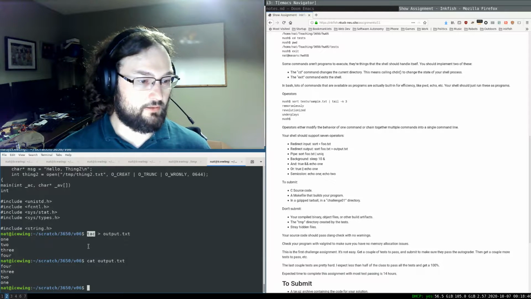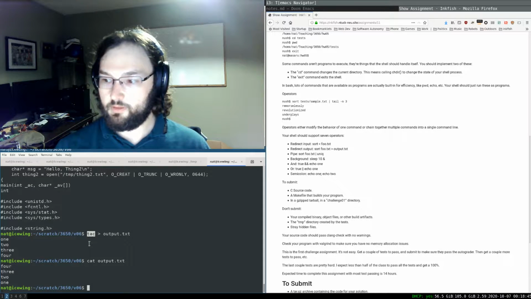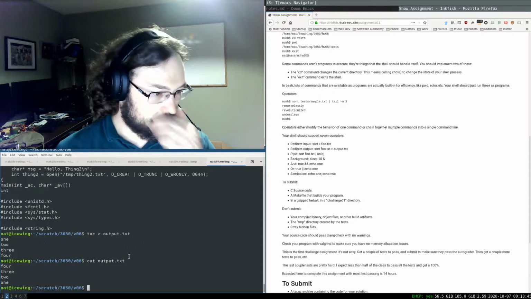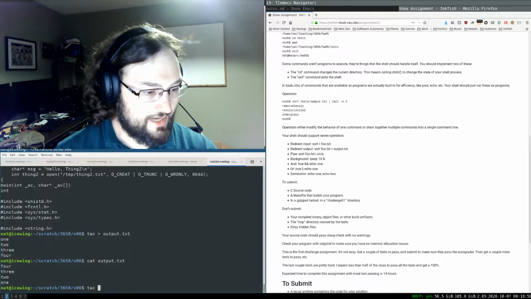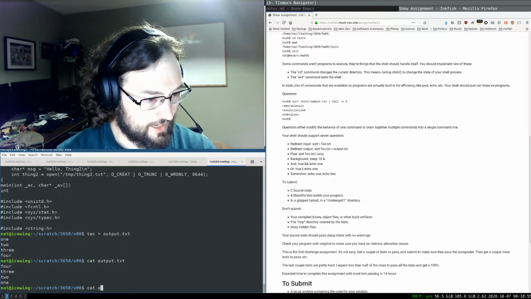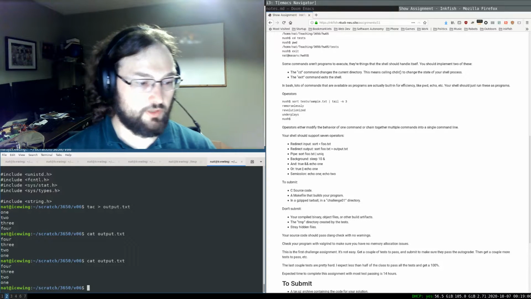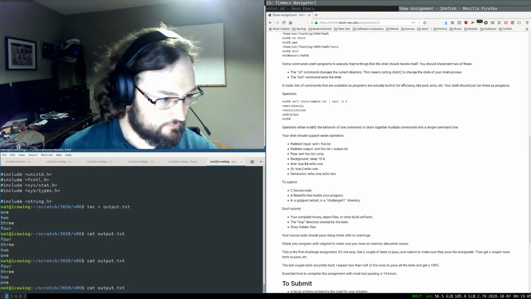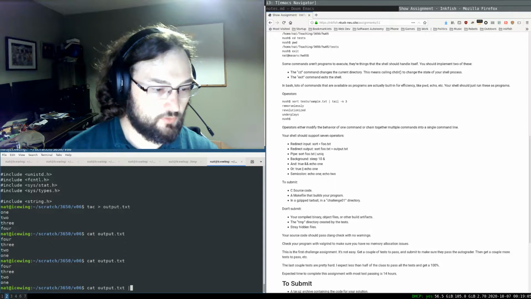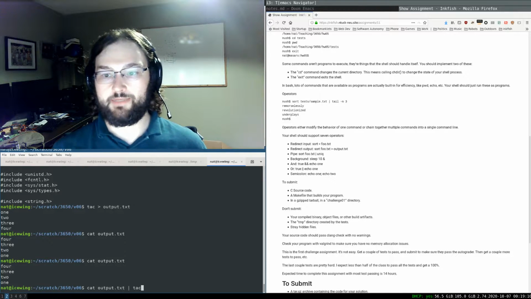This program prints to standard output. So if we say cat output.text, then the cat command is going to read the file and print it to the screen. But instead of printing it to the screen, we can say we want to take the output of the cat command and pipe it to become the standard input of the tac command.